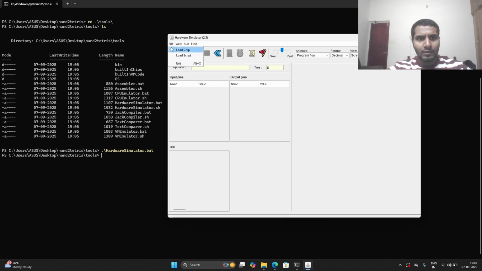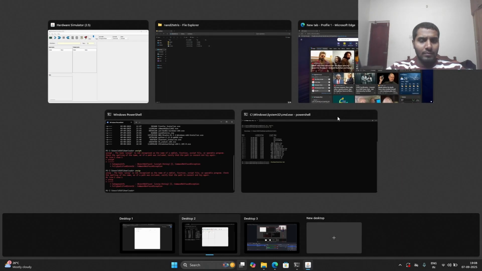In File, you can load chip, load script, and whatnot, which we don't need for the initial exercises. We can do that later. You could load programs and experiment with that, but for now, we'll stick to the online one.